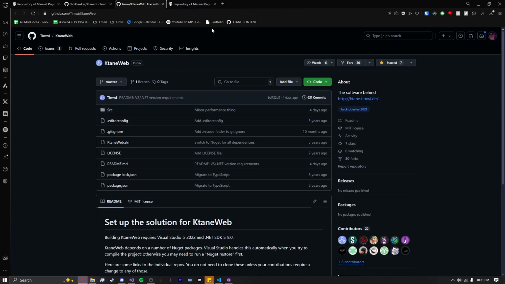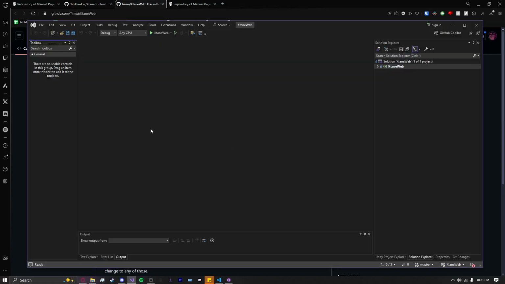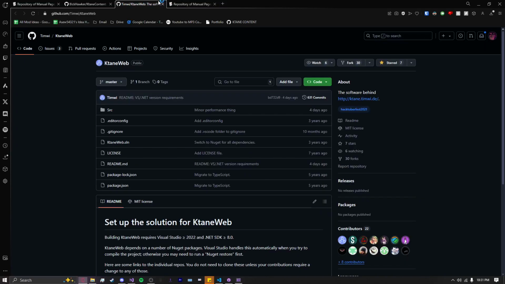This is basically the server that actually hosts the content, hence why they're two different names. And I usually just use this in Visual Studio. I don't think there's really a difference, but you just want to install it the same way.